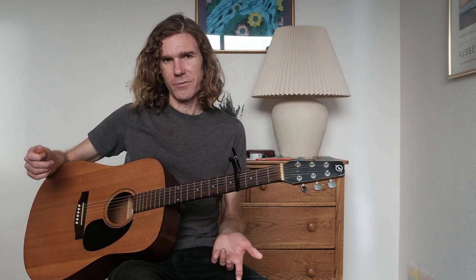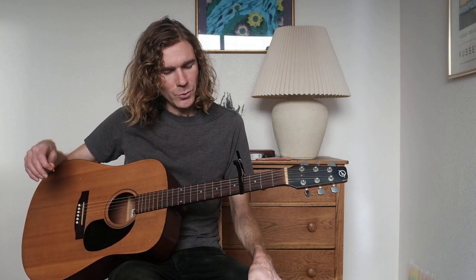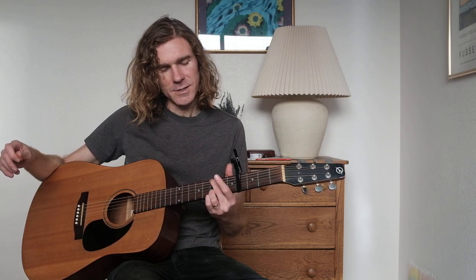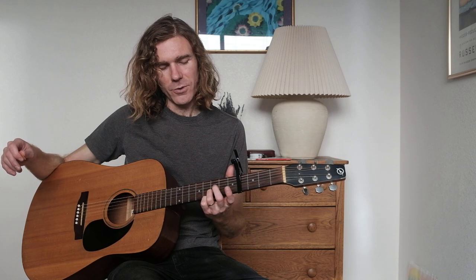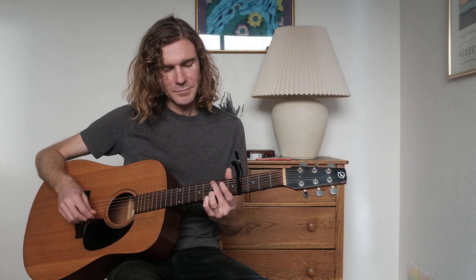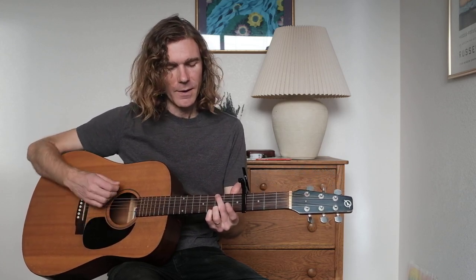The chords for the verse and the intro, the first chord is G played like this. So it's second finger on the third fret of the low E, third finger on the third fret of the B, pinky on the third fret of the high E. Second finger, lean over to mute the A a little bit.